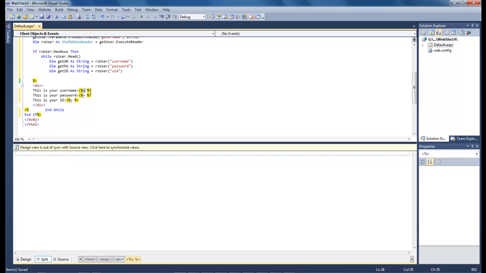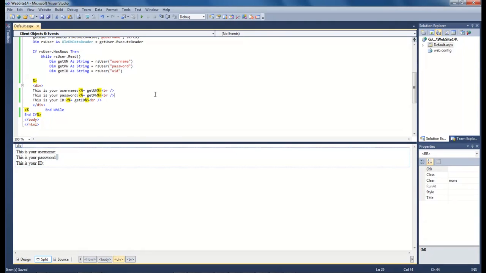Now let's type in getUsername, getPassword, and then getID. Then come over here and add a break, and then we save it.